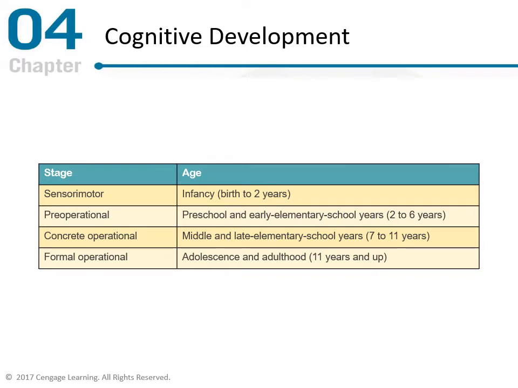From ages 4 to 8 months, the infants begin using actions that are intentional. So up until about 4 months, there's a lot of reflexive, not purposeful movement. At about 4 to 8 months, actions become intentional with purpose. And then between 8 and 12 months, the actions are used to reach goals. Think about your 8 to 12 month old. They're maybe crawling, walking, and they realize that if I want that toy, my action of crawling over there can achieve my goal. So about 8 to 12 months, they can start to put together that if I do this action, I can attain the goal that I want.